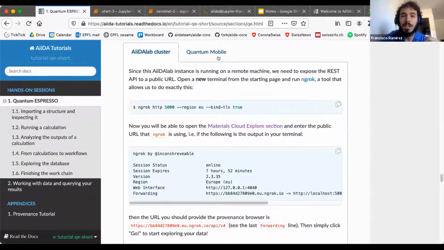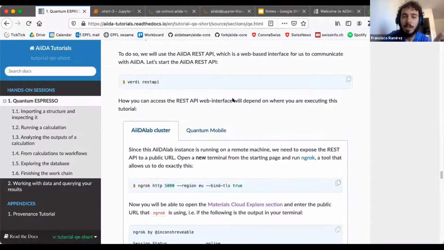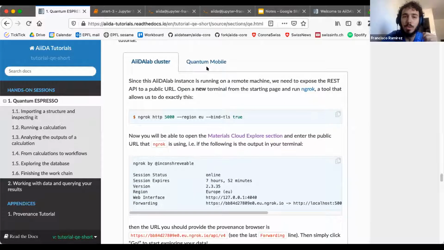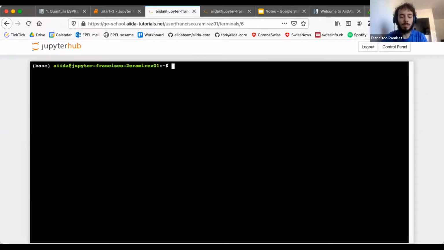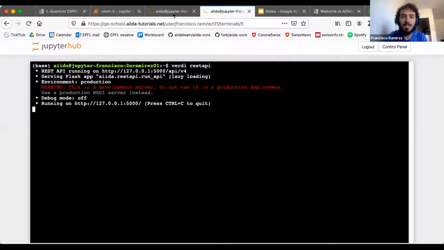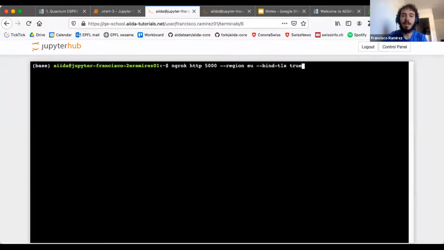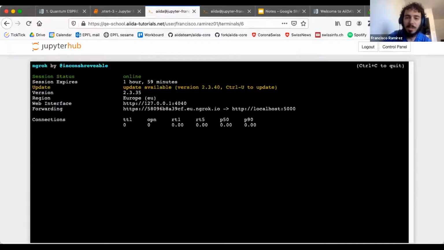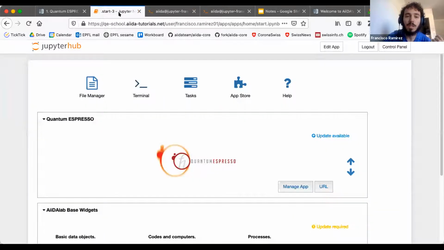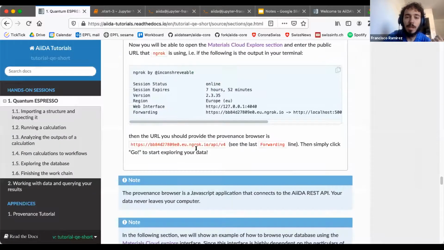Again, this is just so you have a visual idea of what you will have to do, but the instructions are all already on the tutorial page. I just want to show you what it looks like, and that it blocks the terminal, so this doesn't surprise you. Again, I will run the ngrok command. Again, it blocks the terminal, but it's exposing my database. Now, externally, this is ready.